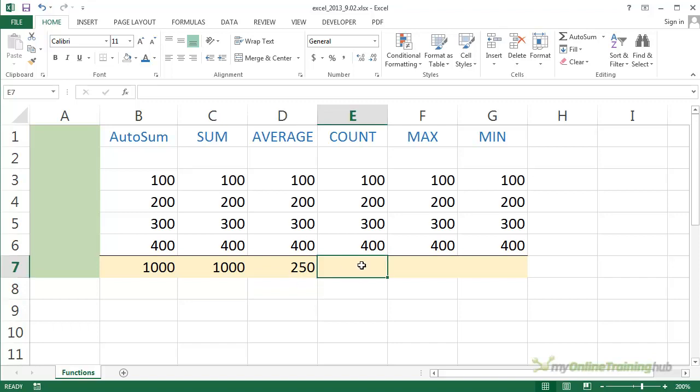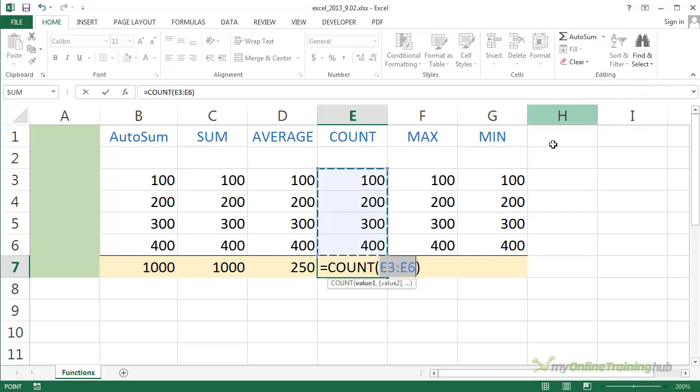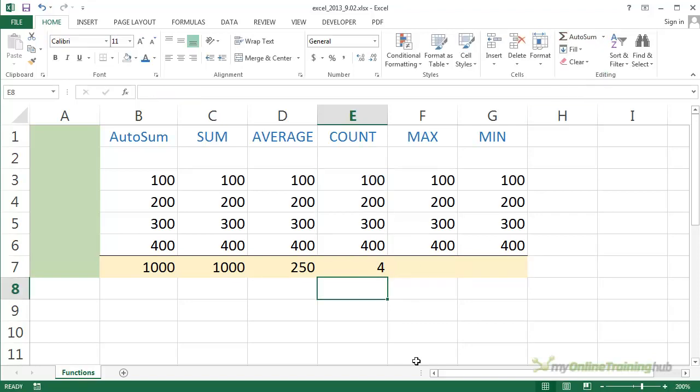Okay, now count is interesting. Let's go ahead and drop this down and choose count, and it tells us really what it's going to do. Count numbers. Now this isn't addition, it's how many numbers are in cells. So if there's text here, let's try text. It's now telling me there's 3 numbers within those 4 fields, E3 to E6. Okay, so I'm going to undo that. So that's what it does. It counts how many fields have numbers in them.